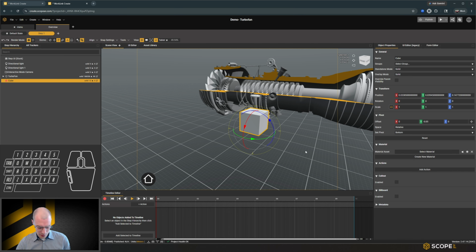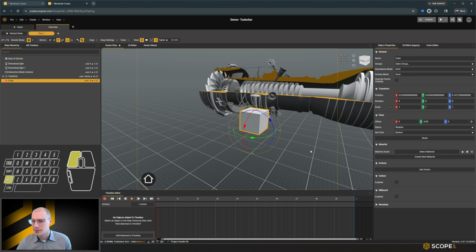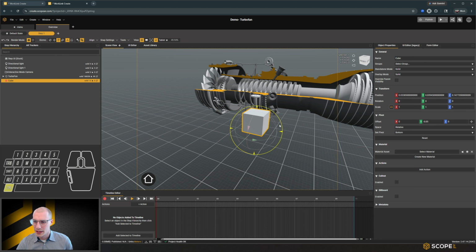The one trick I would use quite often with the rotate gizmo is holding control. This trick is supported across all three, but I'd say it's most useful in the rotate gizmo. By holding control, you're activating the snap settings. You also see there's a snap settings drop down here. And the snap settings basically cause this thing to snap to particular positions. So in this case, the snap is set to every 15 degrees.